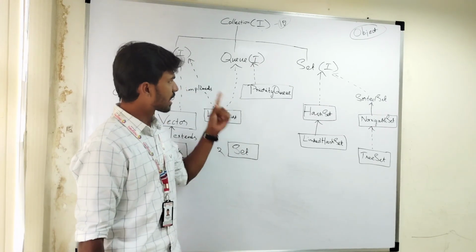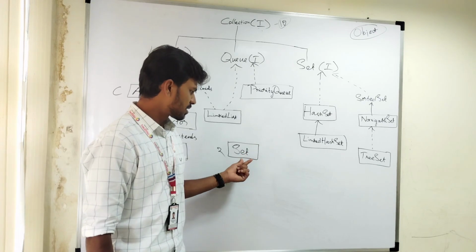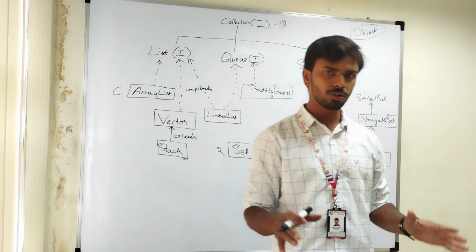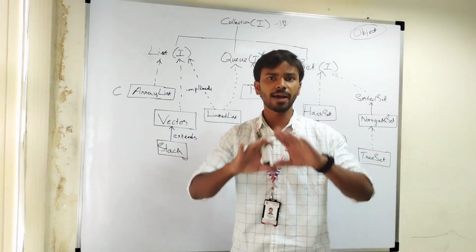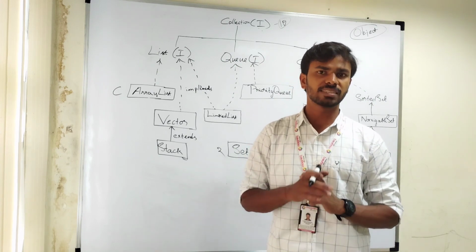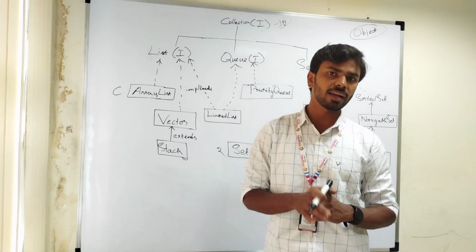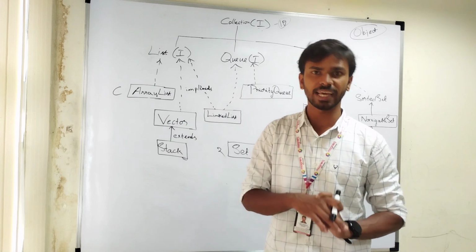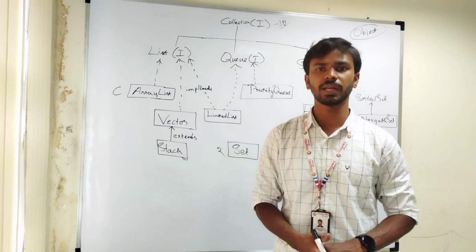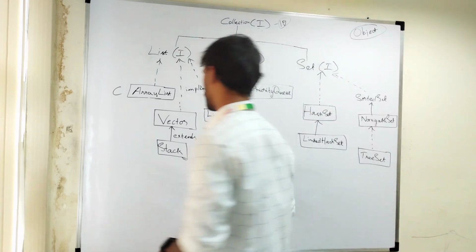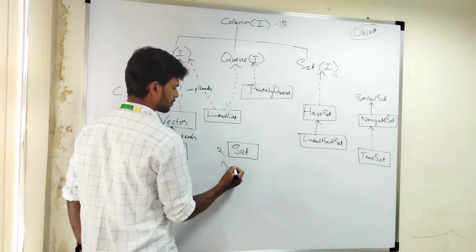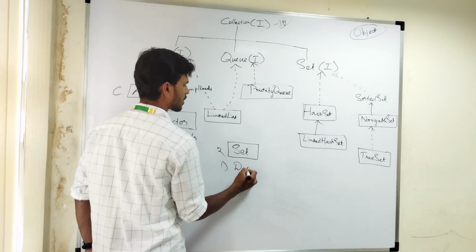Set is the child of the collection interface. The word set refers to something unique, right? In general you would say I have a set of shoes, I have a set of books. What is meant by set? Set means a group of unique elements, where an element which is taken at first will not be repeated again. In simple words, the unique feature of the set interface is that it does not allow duplicates. So duplicates are not allowed.